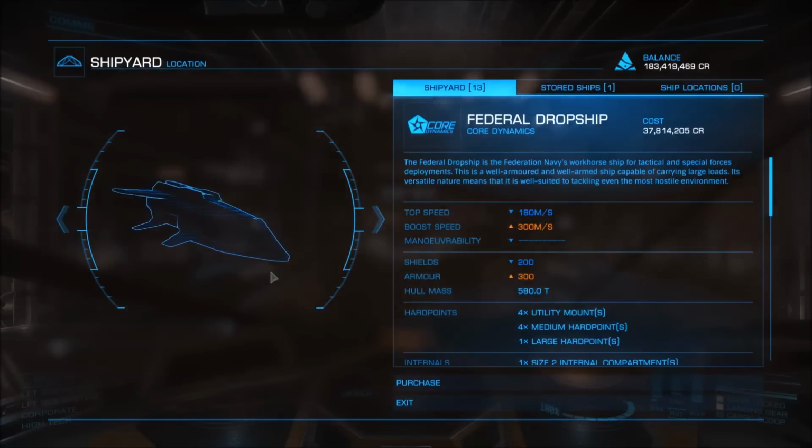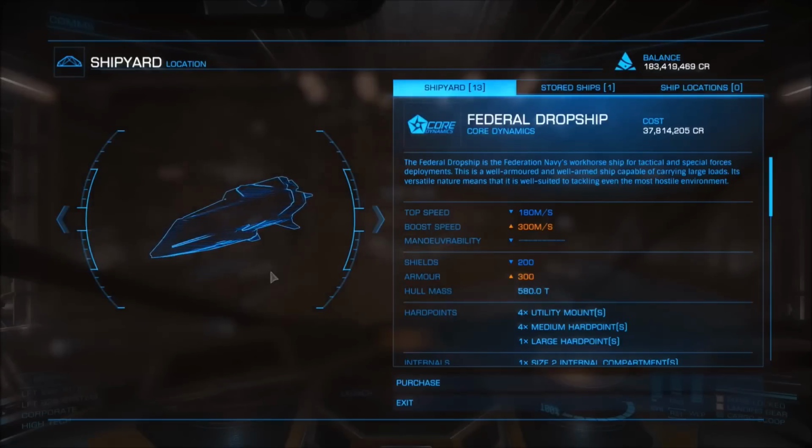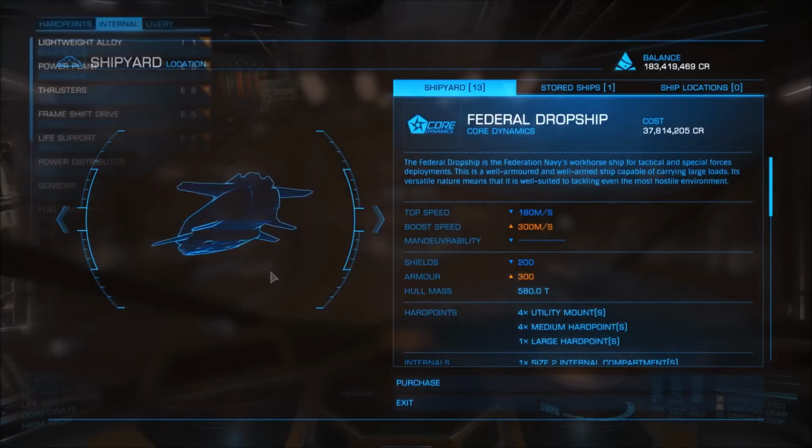Its base top speed can go up to 180 meters per second, while its boost speed can go up to 300 meters per second. But the Federal Dropship has some really nice defenses, 200 on shields and 300 on armor, and if we combine this with the excellent number and size of the hardpoints, 4 mediums and 1 large hardpoint, the Federal Dropship can be turned into a nice defensive gun platform. Now let's go ahead and take a look at the stats of the dropship and how we can improve them.